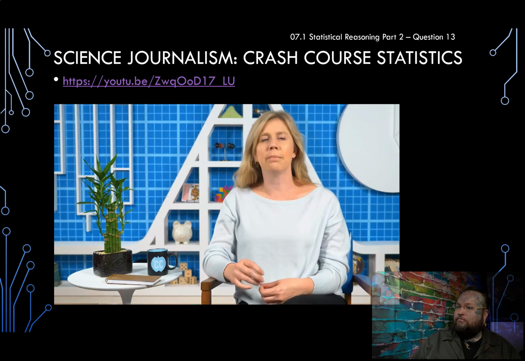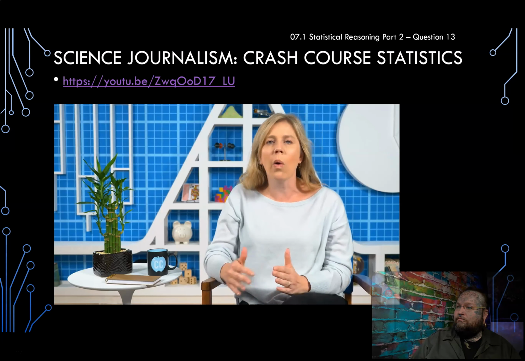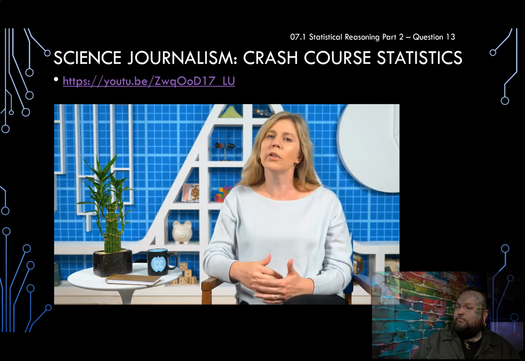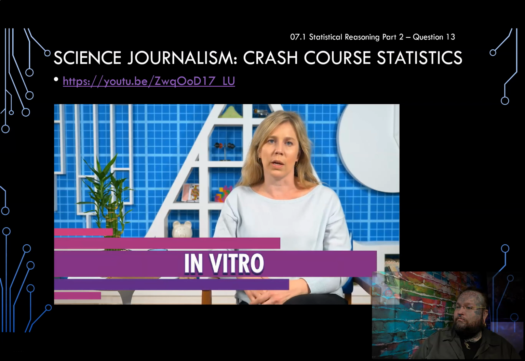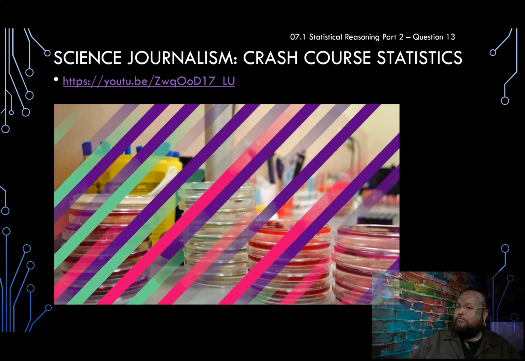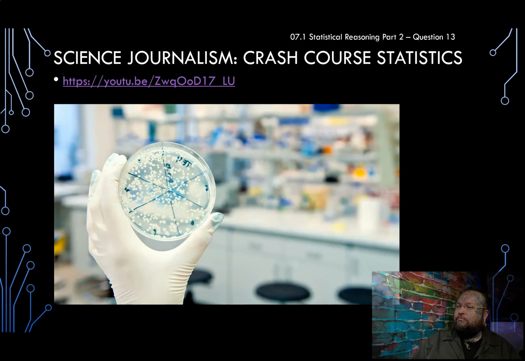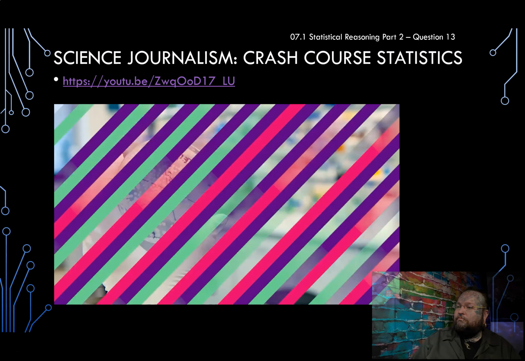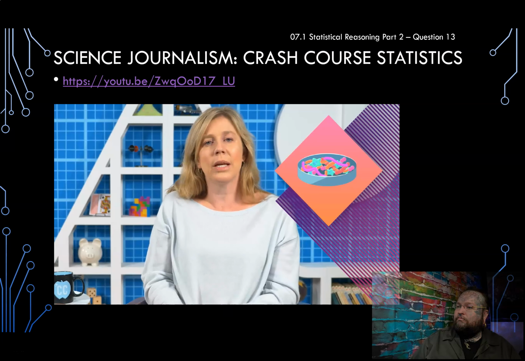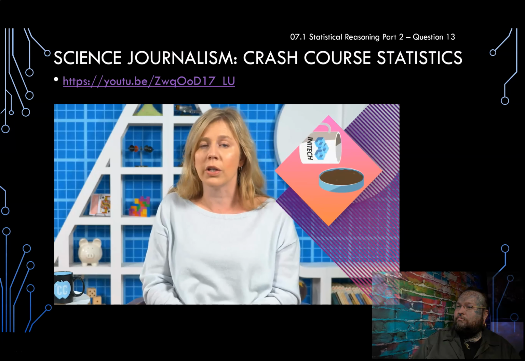Similarly, you're going to see clickbaity headlines that say things like hydrogen peroxide kills cancer and list all the ways you can now incorporate hydrogen peroxide into your daily life. But what the title doesn't tell you is that these were in vitro studies, which means they're done on real cancer cells, but in a petri dish. In a very simplified sense, the cells were grown by themselves in a dish, and the substance of interest was put into the dish, and it killed the cancer cells. But in a dish, lots of things we consume every day will kill cancer cells, like coffee or alcohol. But they, even working in tandem, aren't gonna cure cancer.